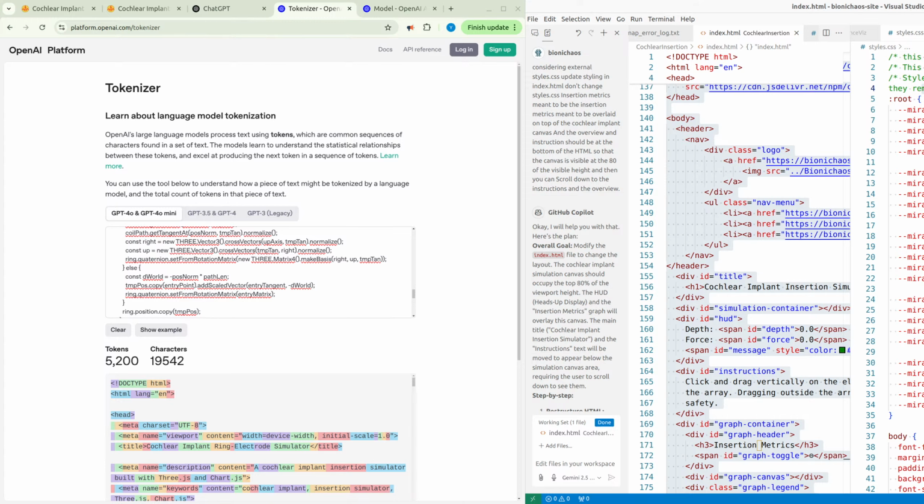Okay, so this current code we're looking at is just over 5,000 tokens.